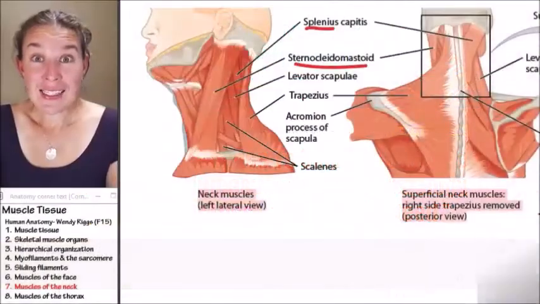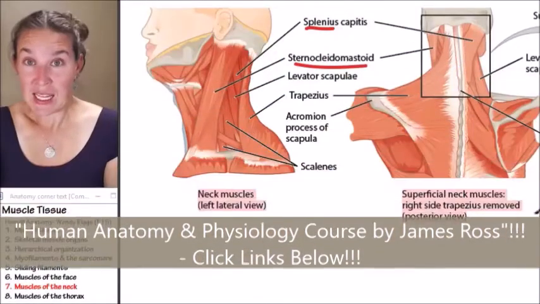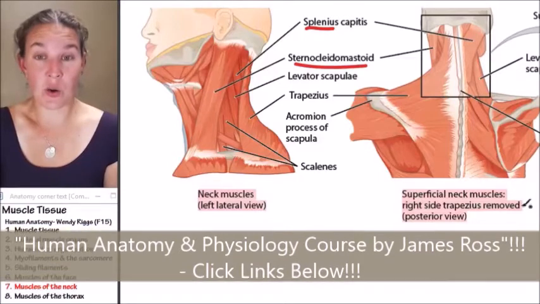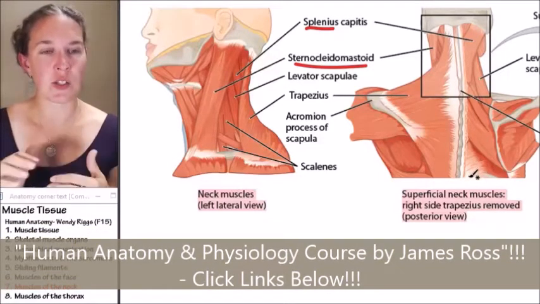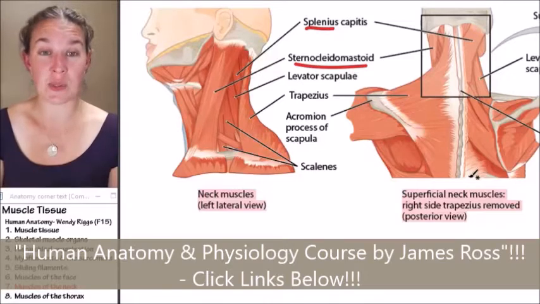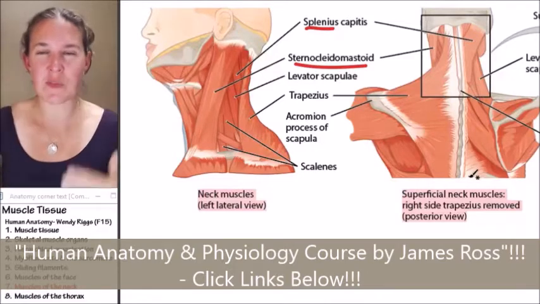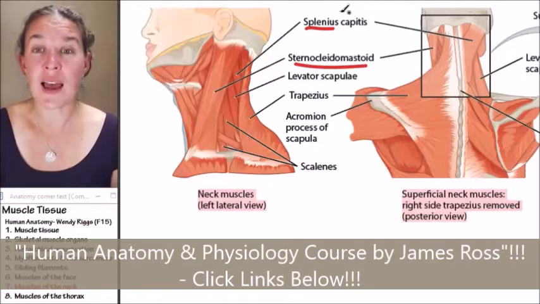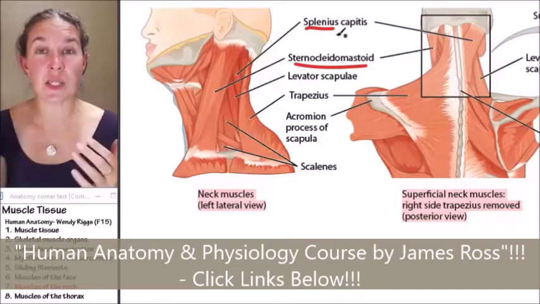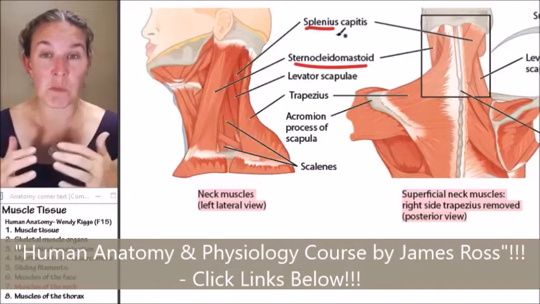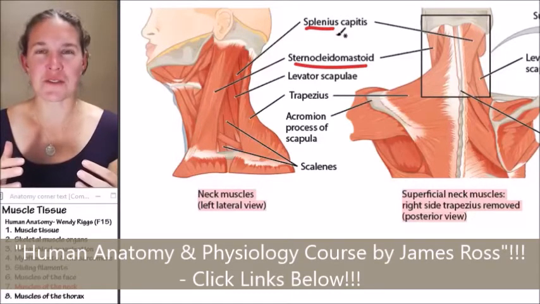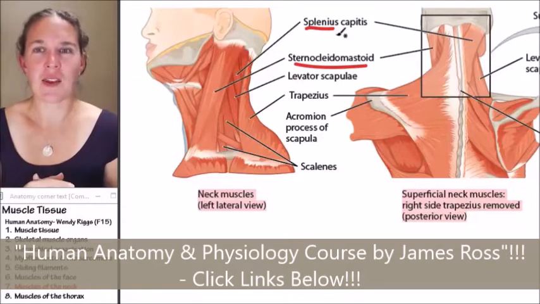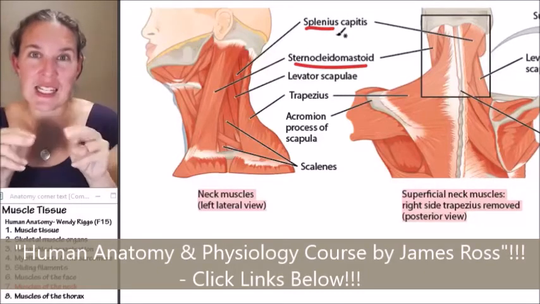All right, I've highlighted the muscles of the neck that we are going to know. Most of these also we're not going to be super hardcore about attachments, but let's look at some of them in detail. First of all, we have splenius. Now, splenius is actually a muscle that has multiple flavors of splenii.